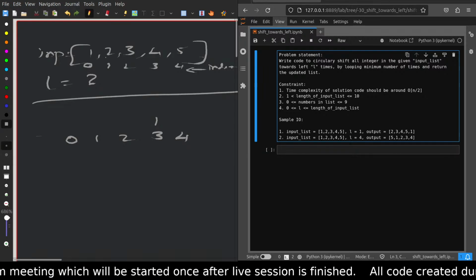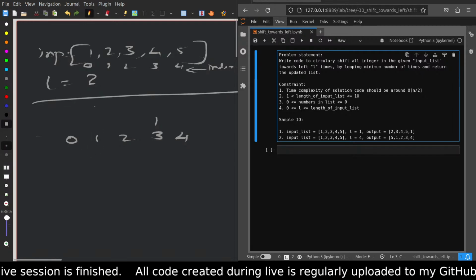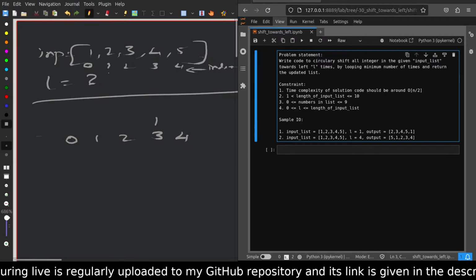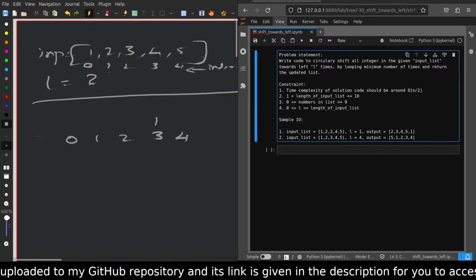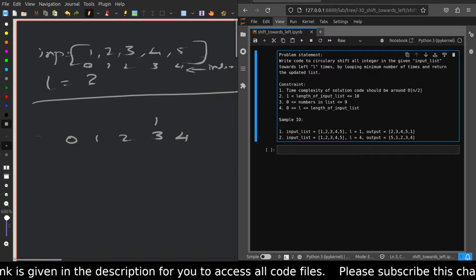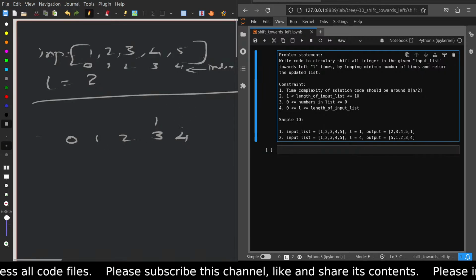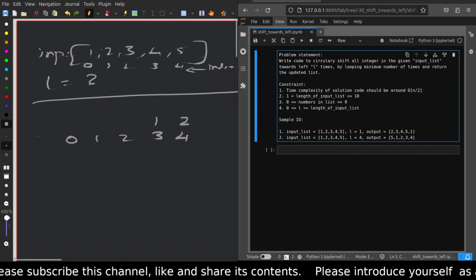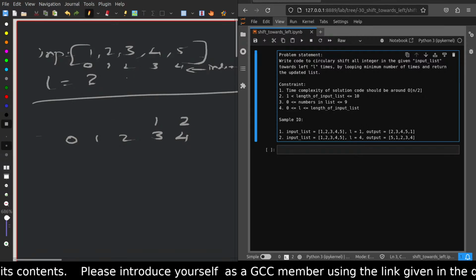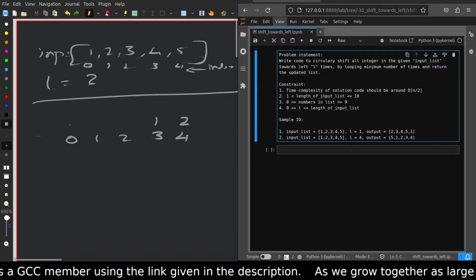Now 1 is shifted. Then we have 2 over here. Where is 2 currently? It is in index 1. So when it moves towards left 1 time, it will move to 0. Second time, it will move to 4. Now 3. Where is 3 present? In the second index, isn't it? So when it moves 2 times, then that will come here.